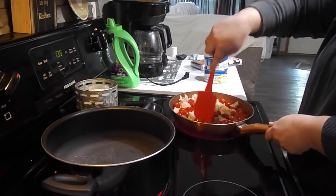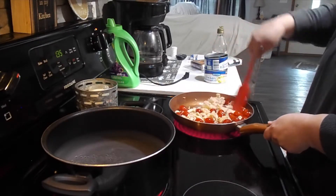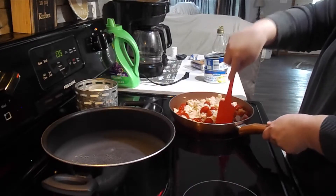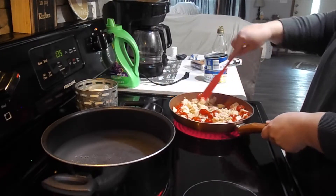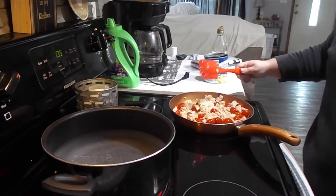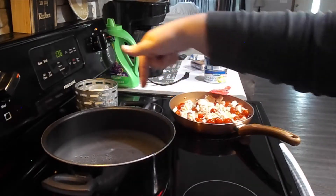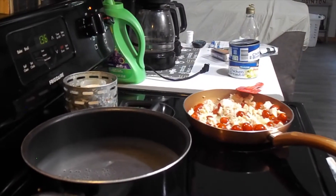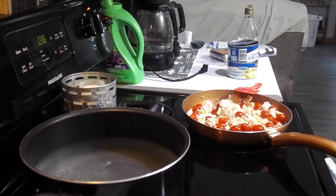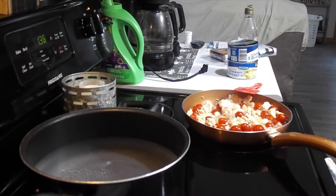So then we're going to just kind of let this cook and move everything around. Let it do its thing. Let it cook the chicken really well so it's not pink anymore. And then we're going to turn it down to just low so it can cook like that. In the meantime the water is heating up. So I'm going to get my pasta ready to cook. I use the full thing for this and this usually makes about four meals for me. So I use the whole thing of pasta, one thing of tomatoes and two things of chicken, and it usually makes four meals.